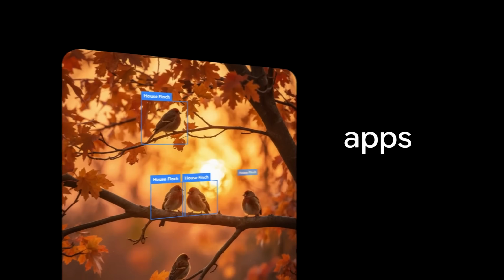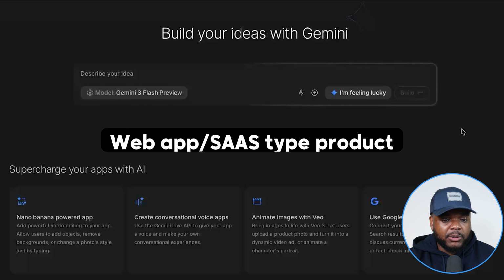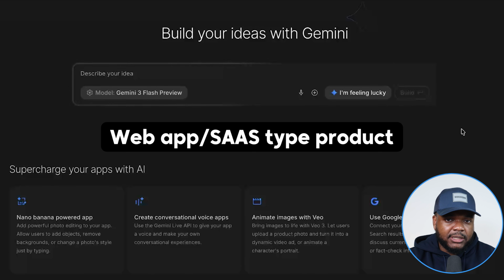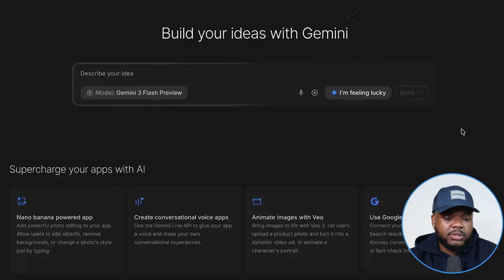It's going to be able to build web apps, mobile apps. It can also build websites, landing pages. But today we're just going to be using it to build out a web app / SaaS type product. And it's pretty straightforward in the way that it functions. So I'm going to use it when it comes to building out a SaaS product to help out Amazon sellers.